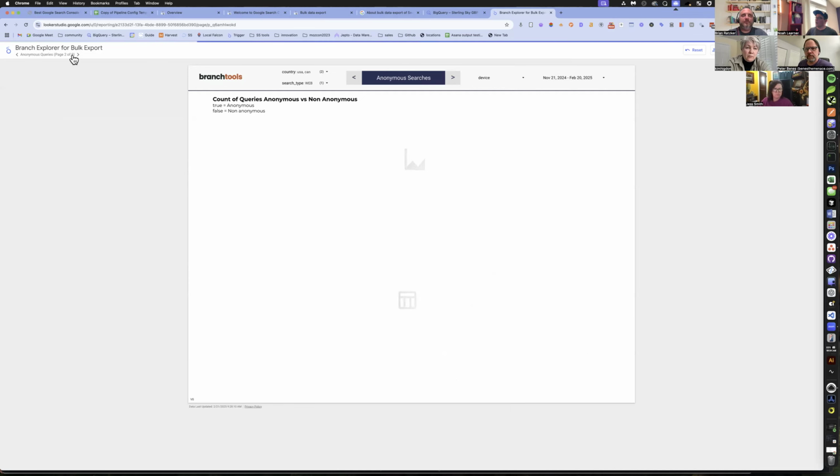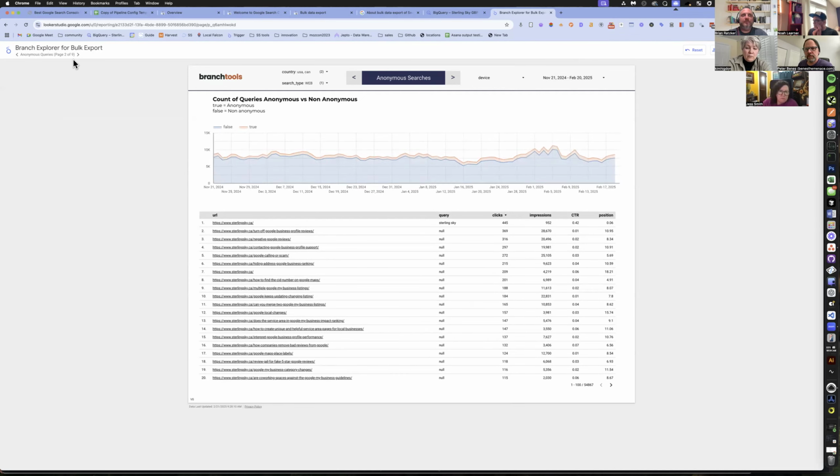Oh, I built this too for this tool. I forgot about this. We all hate anonymous queries, right? So this allows us to see what percentage of our total is anonymized. And for our agency, this is a really small percentage, and that's because I think we're viewed as a real leader in local search. For the stuff that our agency ranks for, we're a real global expert on this topic area. So the percentage of stuff that's anonymized is super small.